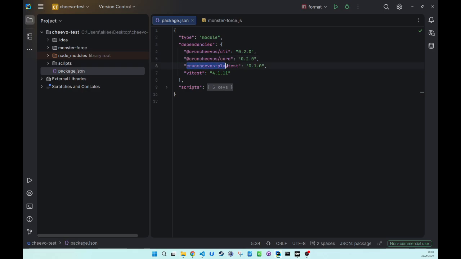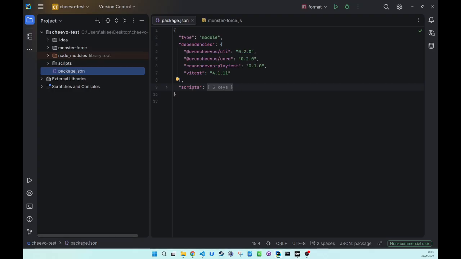Then you need a CrunchEvos playtest. That's the testing library I'd like to show you. And the last one is Vitest. It's a standard front-end testing framework. If you already did some web development, you might know the structure. It's a standard npm package JSON. I'll also have some scripts which I'm gonna show you in a minute.